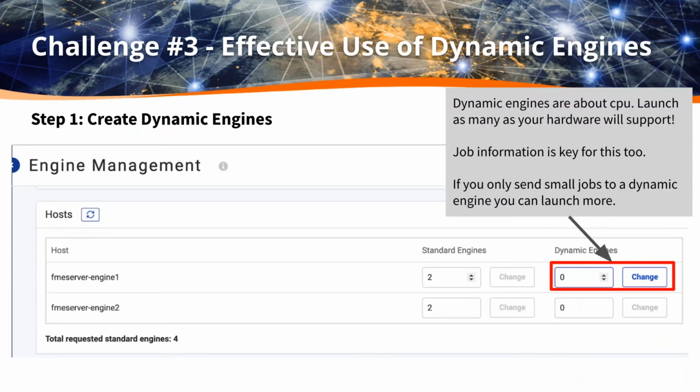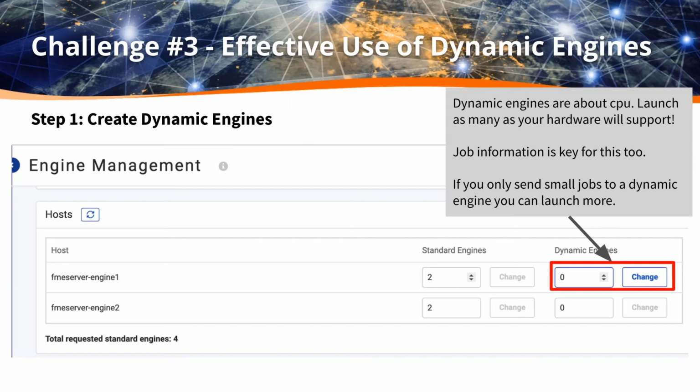So what we're going to do here is, in a standard installation, it's really easy to create dynamic engines. We're simply going to create dynamic engines. And the thing about dynamic engines is that if you understand the memory footprint and the resources, you can actually create more dynamic engines than you would standard engines that were responsible for supporting small and large jobs. So if I create dynamic engines and only give them small memory jobs, I can create more of them than I would if I were creating standard engines that are servicing all sorts of jobs.